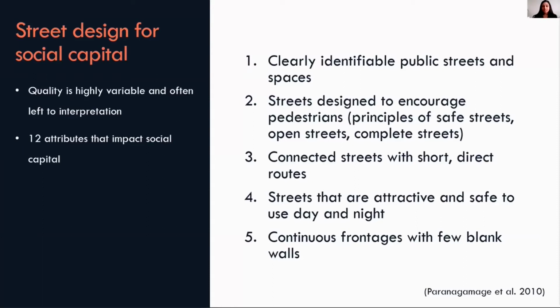And so, for instance, the need for clearly identifiable public spaces, which one might think is fairly straightforward or basic, but is actually quite important to note what is public space. Number 4 is streets that are attractive and safe to use both day and night, and continuous frontages with few blank walls were also found to be key.